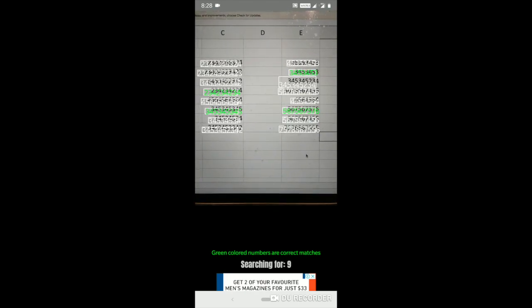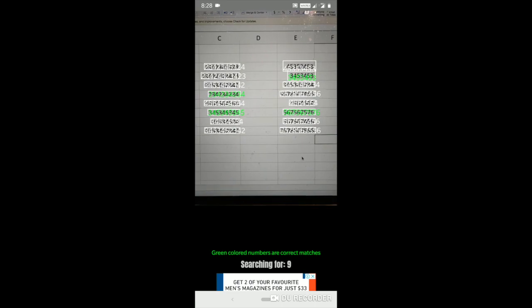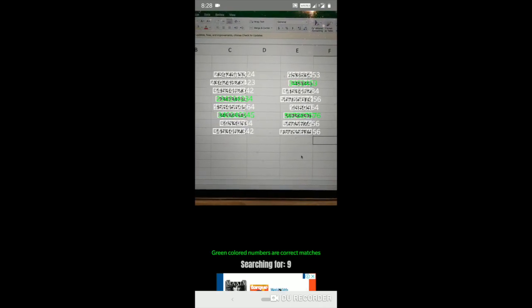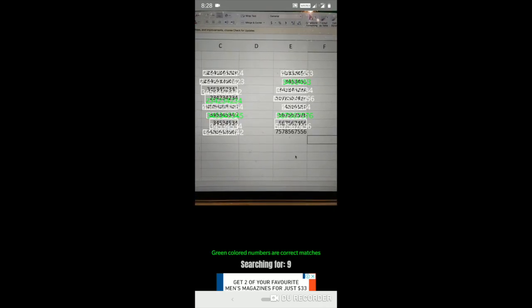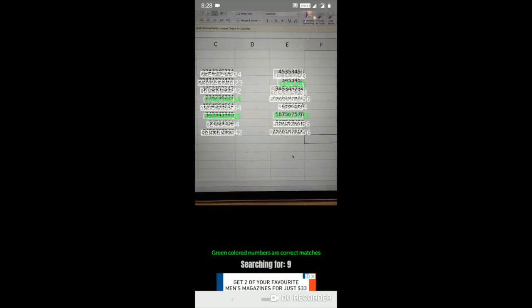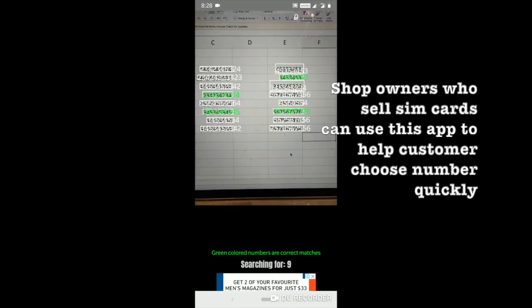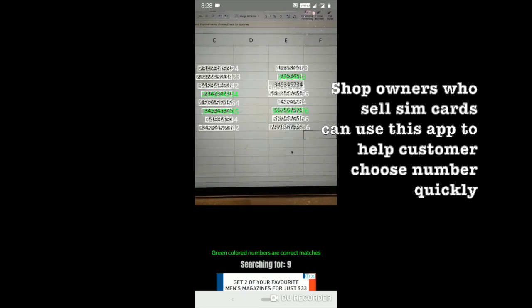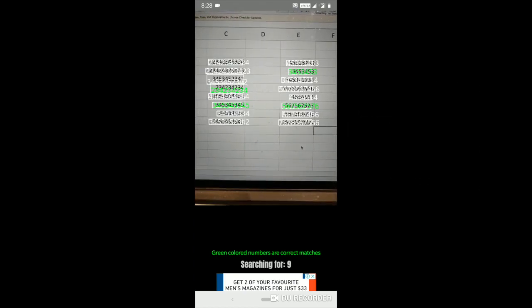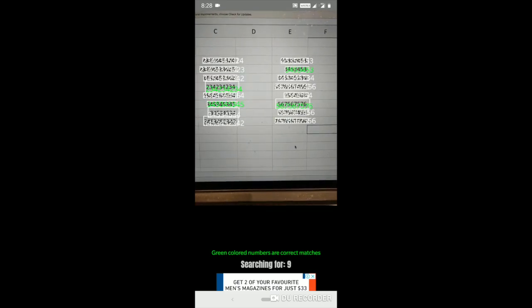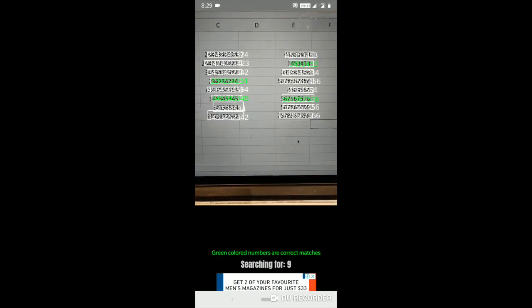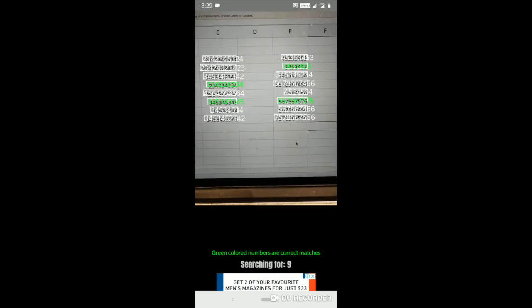And this is how I thought of solving a very simple problem that I was facing through an app. This app, IsNumberLucky, is available on the App Store. You can download it. I think it is mainly useful for people who want to buy a SIM card or look for a particular number as per numerology. I'm not saying whether you should believe it or not, but if you have a fancy for maintaining a number which adds up to a particular number, this app could be useful.